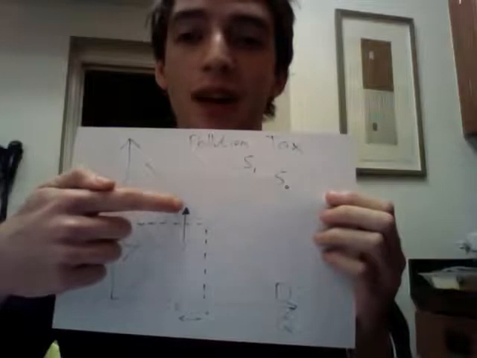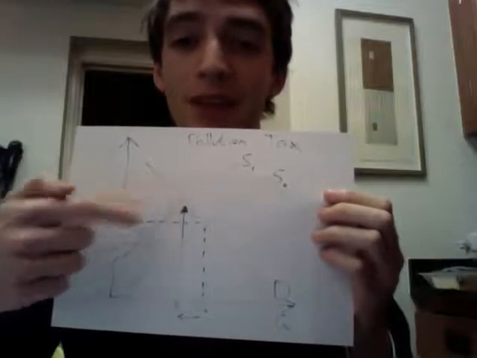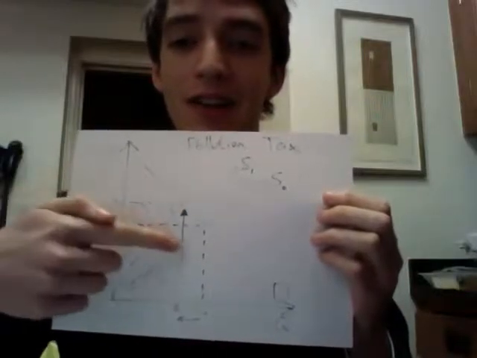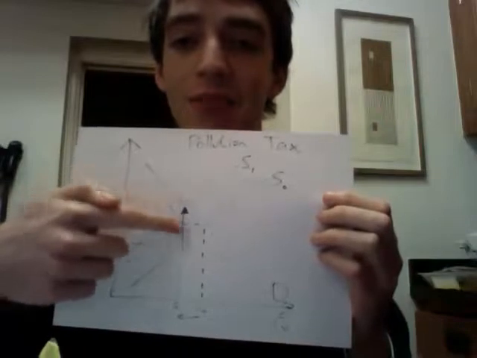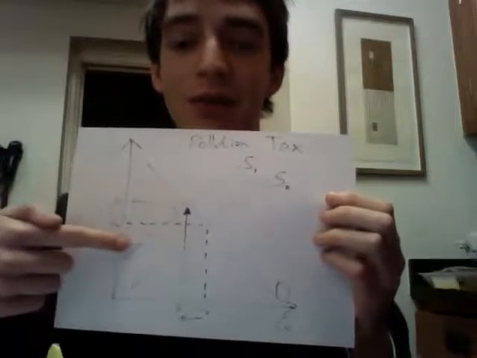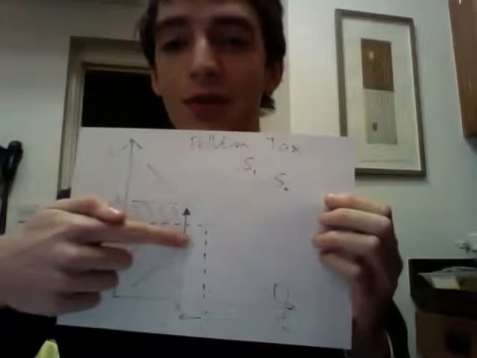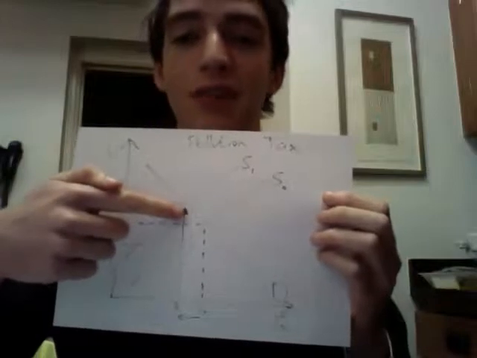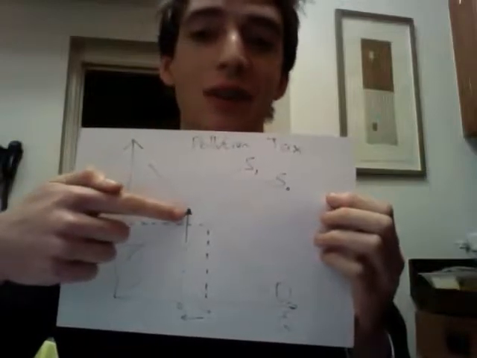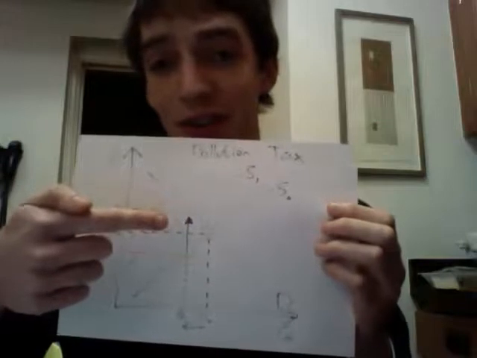up to there. The government then collects the shaded area in tax, because the tax is the length of the arrow, and we multiply it by the quantity. Same as when you figure out the area of a rectangle, just quantity multiplied by the tax. The government collects that amount and can spend it on other things that might be related to climate change.